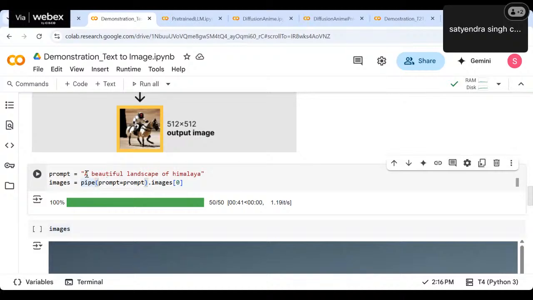You can either directly write the prompt here, or here we have a variable prompt, and we have written: please generate a beautiful landscape of Himalaya. When you give that prompt to the pipeline, it generates a list of images, and from that list we are taking the first image.